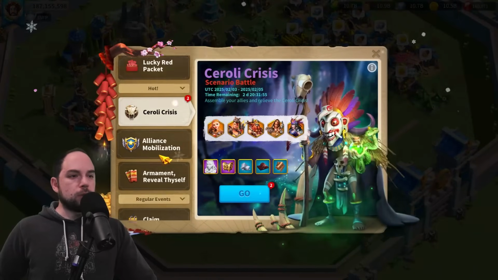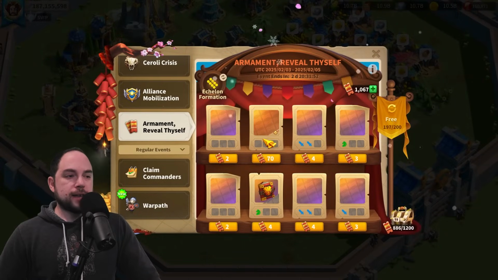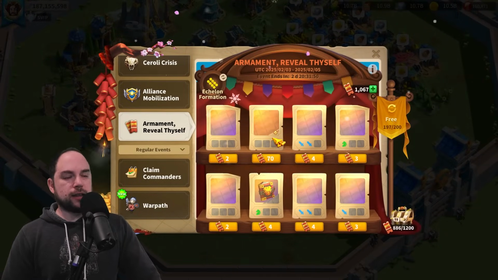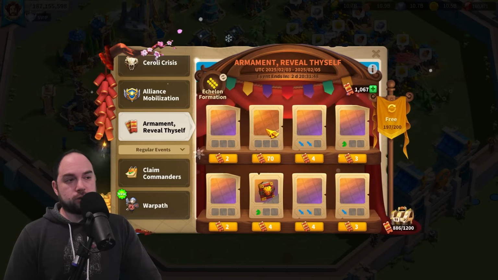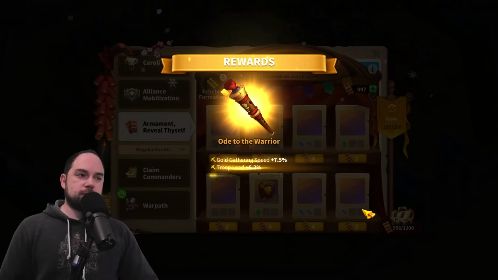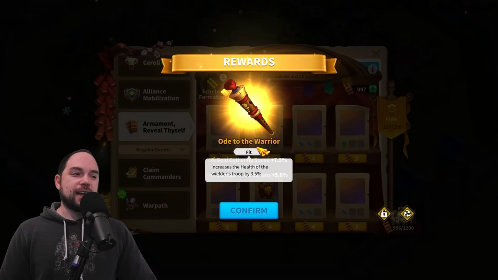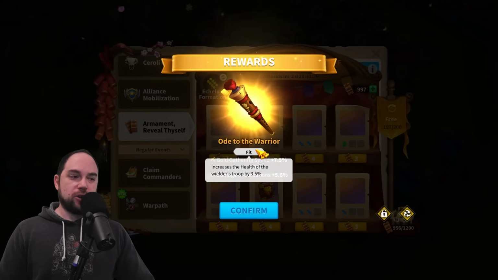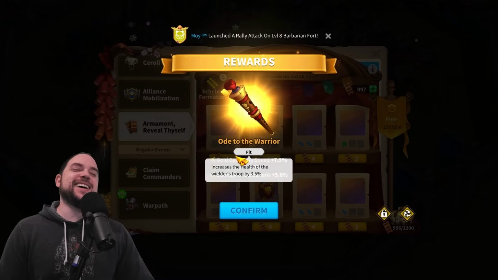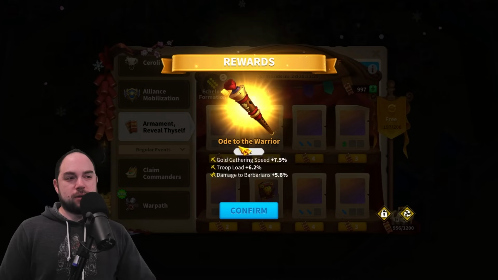All right. Armament, reveal thyself. Yeah, so 70 and legendary with an inscription could be really good. I'll bite. I'm in. What do we got? Triple yellow stat. Nice. Love to see it. Fit. Damn. Actually, unironically, a really, really good attribute there, or inscription.